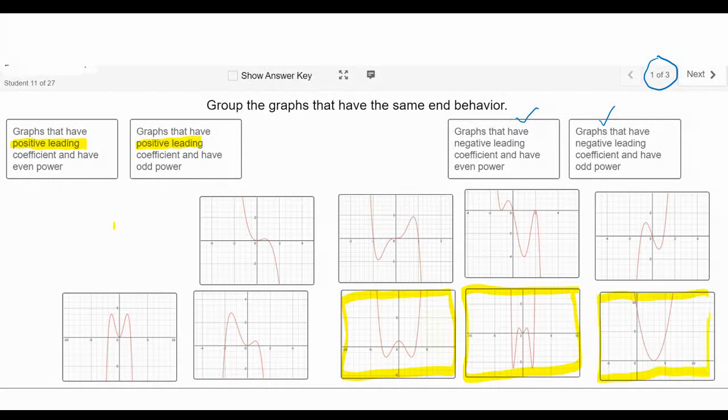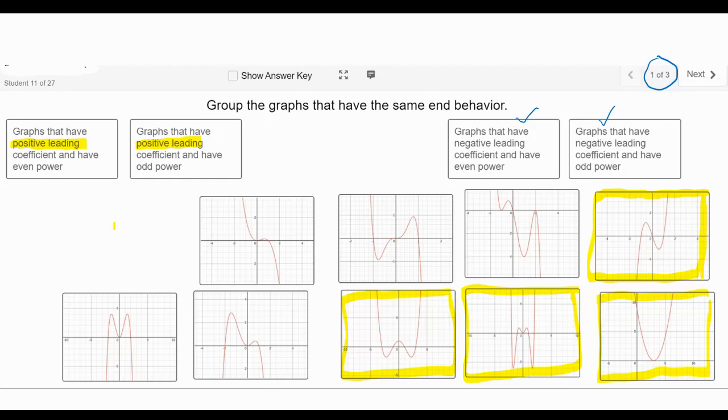And you can kind of see how I organize my cards. The ones on the bottom all have the arrows going the same way, and the ones on the top have one arrow up, one down. So if graphs have a positive leading coefficient, then both arrows go the same way, or like this one, the right arrow points up.